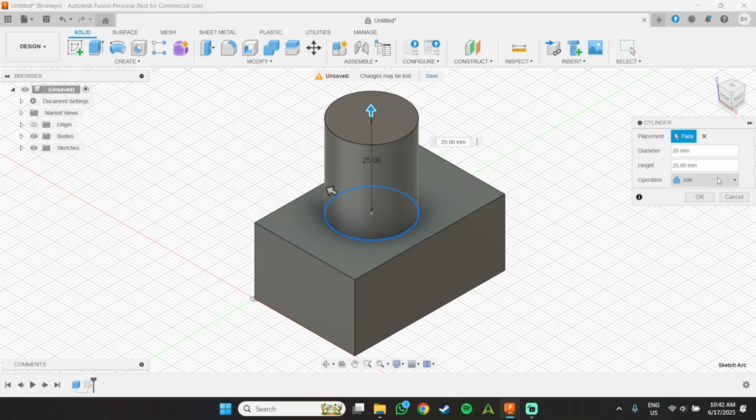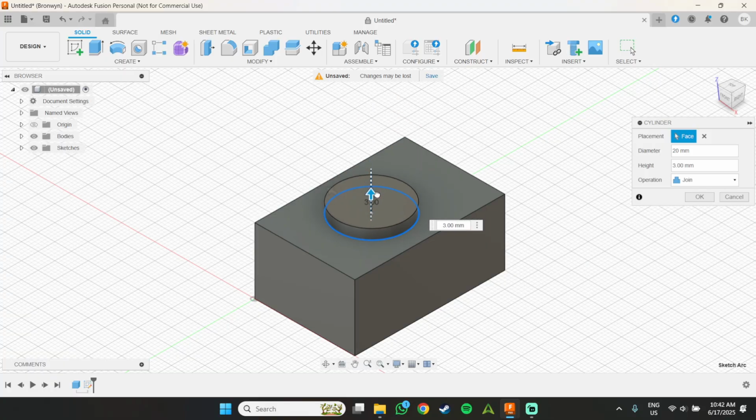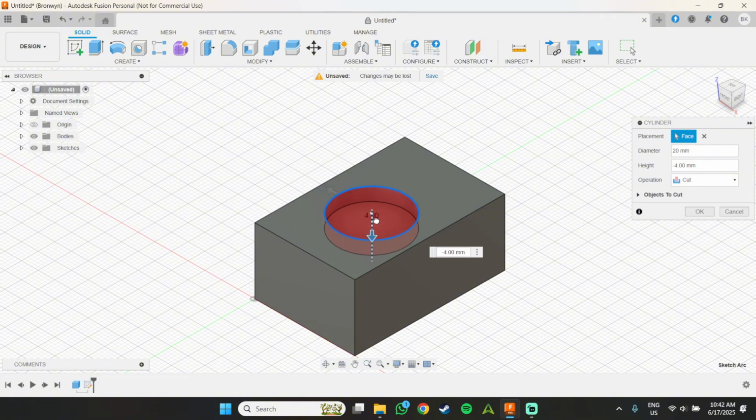So we can join these two items, so we can join the cylinder and the box, or we can cut them. If we cut them, we can cut them by pulling this arrow down. So instead of extruding the circle, we are going to be cutting. So we can now have a hole inside of our box.